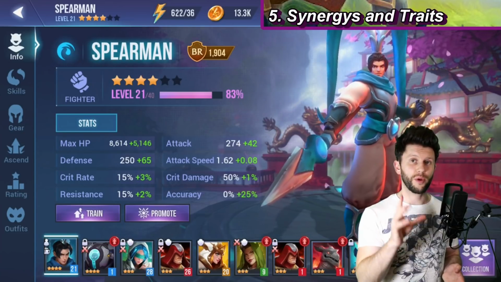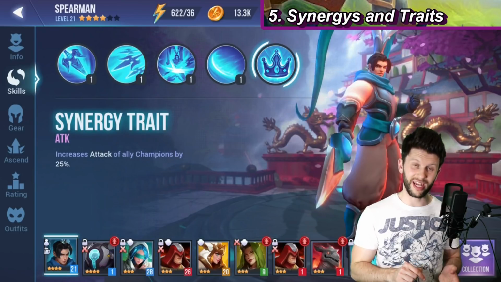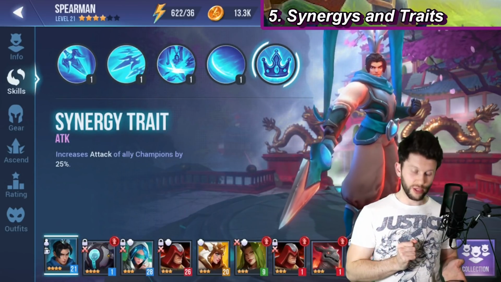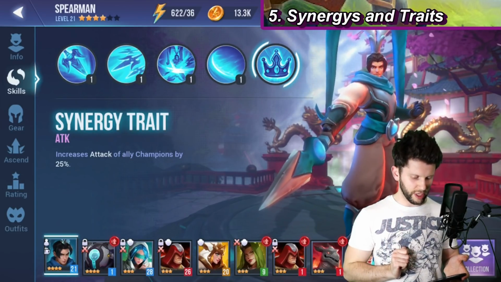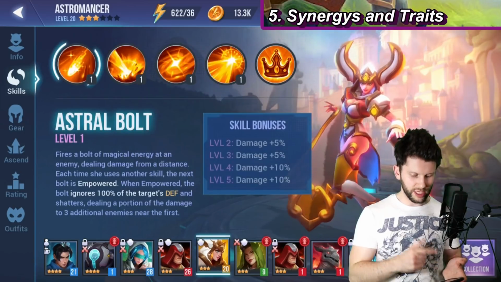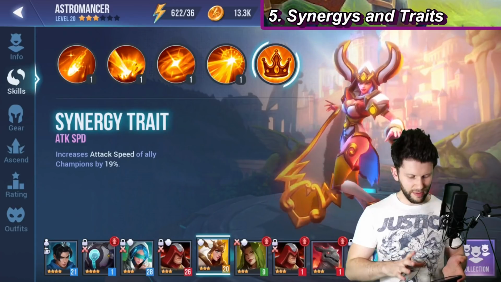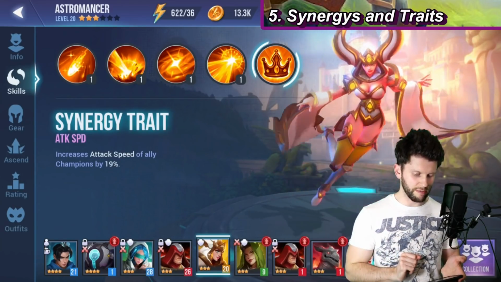The next thing to look out for when it comes to champions is synergy traits. If you click on skills, go to the far right hand corner, some have them, some don't, and this synergy trait is quite cool. So for the Spearman, he gets increased attack of all ally champions by 25%. Also, the same thing can be said for the Astromancer, whose synergy is to increase attack speed of all champions by 19%.